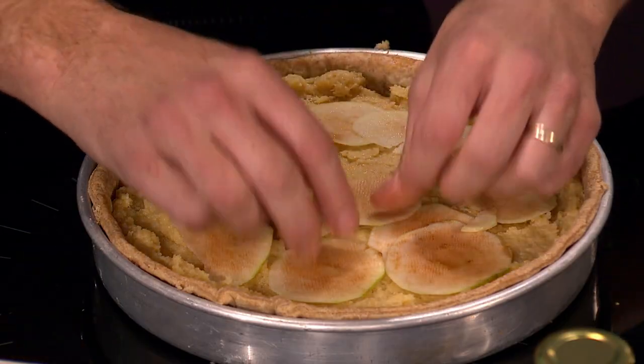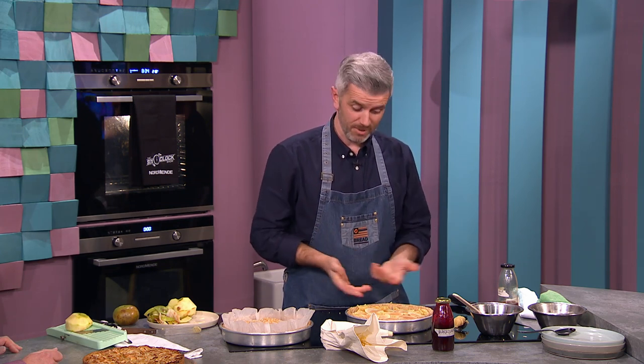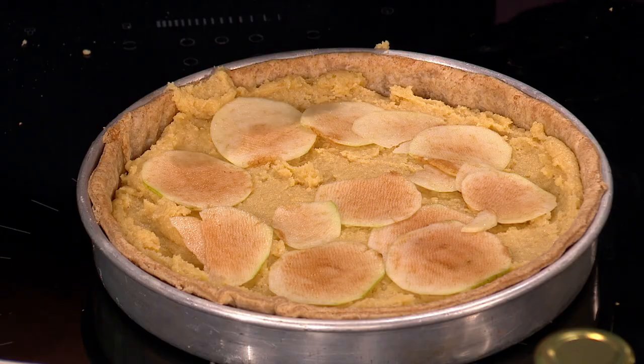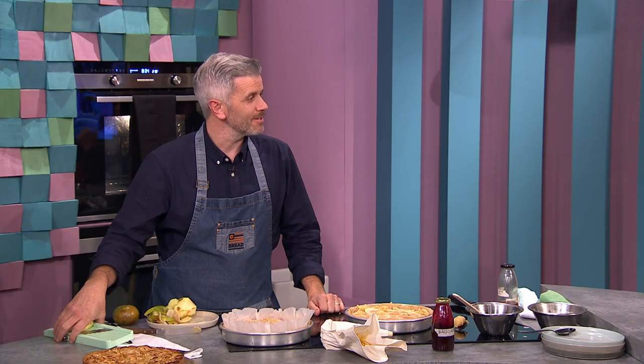What kind of apples did you use? This comes from the barter system at Bread41 — we encourage people to bring apples in and get a barter going for a couple of loaves of bread. These came from a lovely customer with their own tree. Unfortunately, for some reason unbeknown to me, we import 90% of apples to Ireland. So I really encourage people to look — people with apple trees let the apples grow, they fall, they rot. Bring them to me, we'll use them.